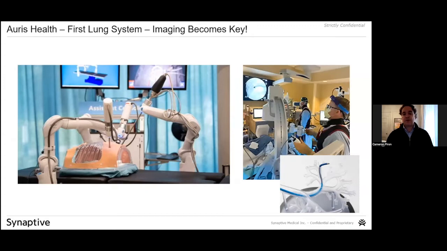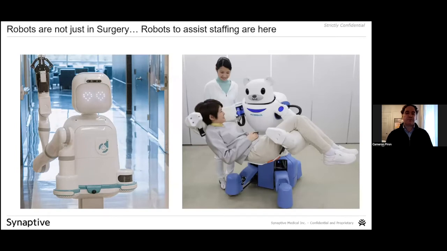We really think there's a huge opportunity to take robotics to the next level where you're using the best imaging. And I'll qualify the best imaging as being the imaging you use to detect the disease. So if you detect the disease using MRI, you should likely do your intervention using MRI. It seems very logical, but the problem with MRI is it's very complex. It tends to be a very tight corridor. There tend to be interactions with different metals, very hard to put compatible devices in it. So a lot of the time that MR information doesn't make its way to the robot. And that's a big opportunity we see as we go forward.